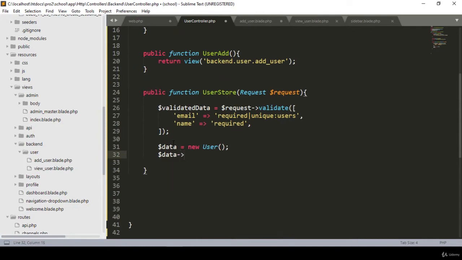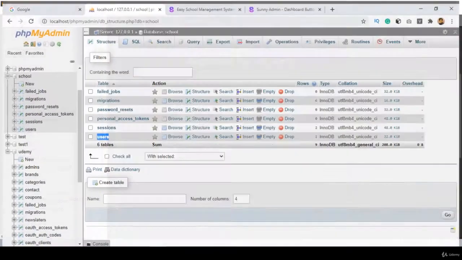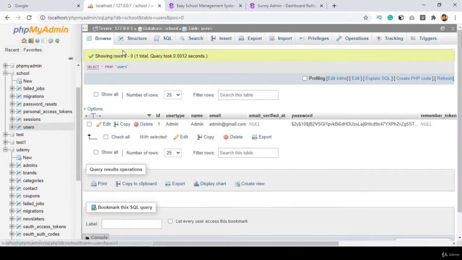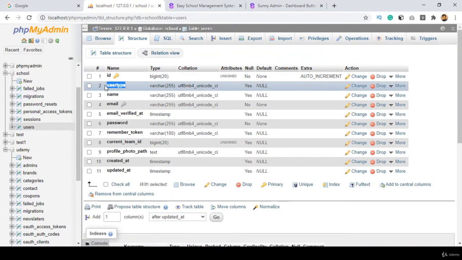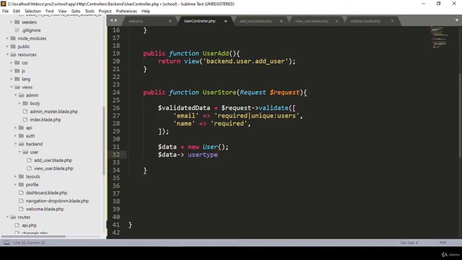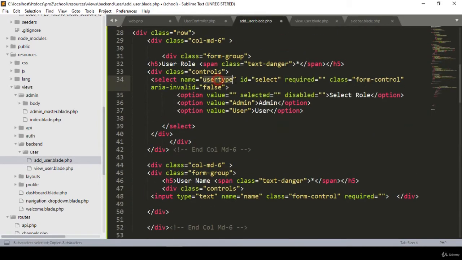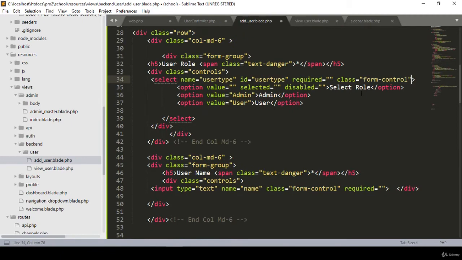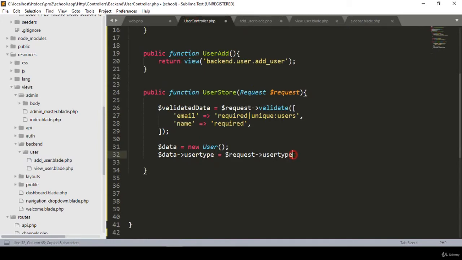Okay, and after that, with this data, all that field names, that means our database field names for the users table, if you go to that structure, that is our user type, right? So our user type will be our requested one. That means with the request one, here I have always used the same name. Here you can see there is a user type, and also I make it as a user type for the ID. It does not matter, but here also we don't need this. I remove this validation because I have already added that validation. So that is our user type name. I want to copy it, and it will be as a user type.